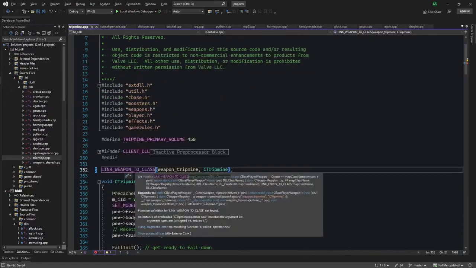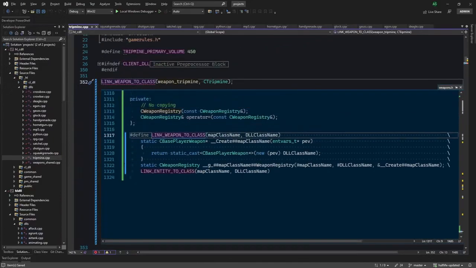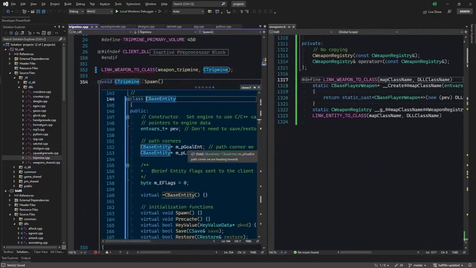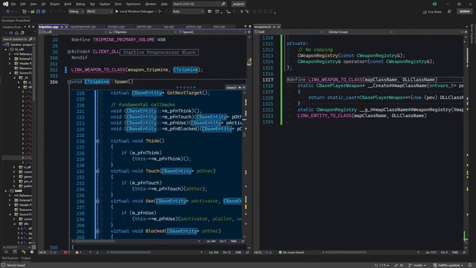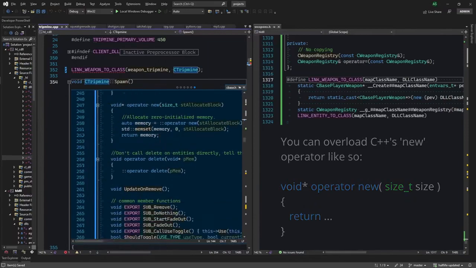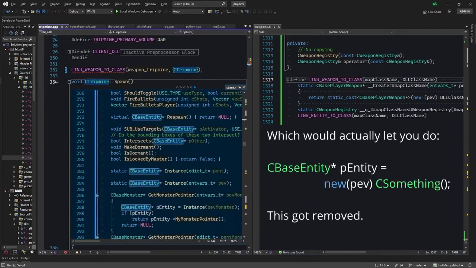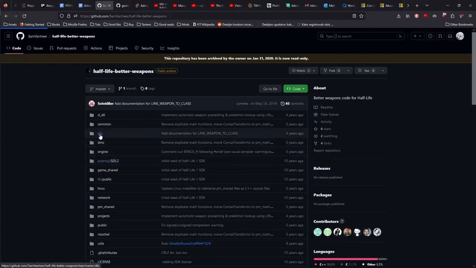We have an error here. No matching operator for... oh, I see what's going on. So in one of the updates to the Half-Life Update SDK, one of the new operators was actually removed. If you don't know about it, just read about it on c++.com or whatever else. But just so you know, CBaseEntity has its own new operator, and in the past, it had it, but I cannot find it anywhere in here.